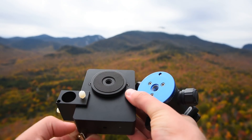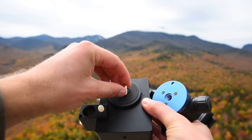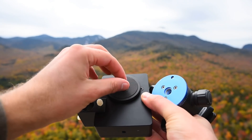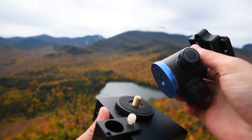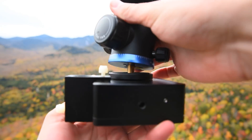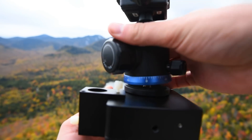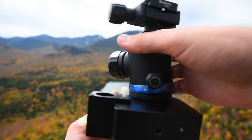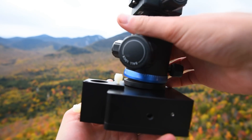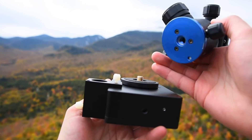The other problem I have with the Move Shoot Move Tracker is the way you attach your ball head to the tracker itself. Every other tracker on the market usually has a built-in screw on the camera mount and you just screw on your ball head. But with the Move Shoot Move, they just give you a loose screw, and you have to screw it partway into your ball head and then screw that whole assembly into the tracker, or vice versa. It's not really easy to do — the screw can go all the way into your ball head or all the way into the tracker and then you have to unscrew it. I emailed Move Shoot Move and they agreed with me. They said they're working on another way to do things. As of October 2019, they're aware of it and may fix it in an upcoming release, so keep an eye on that.